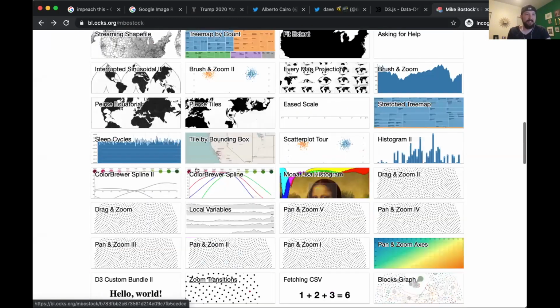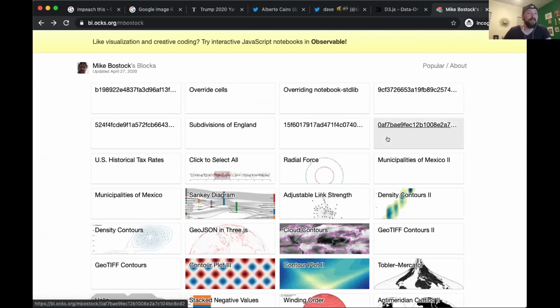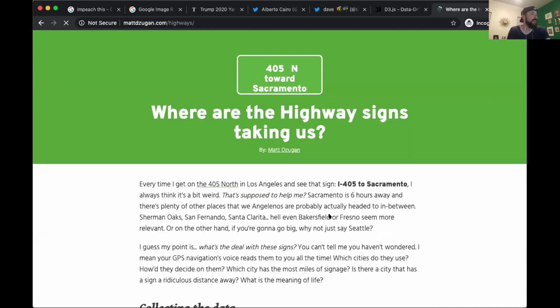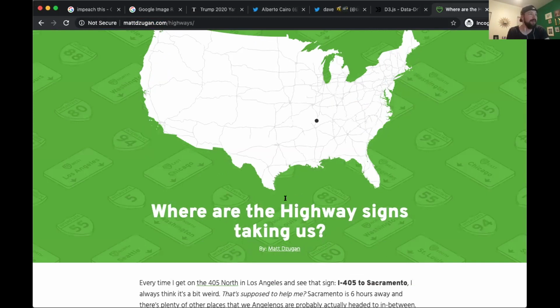And then my next suggestion would be to literally just pick a project, pick anything. The project I used to make myself learn D3 even more was, I had this question, here, I'll show you on my website. I had this question: if you're ever driving along the highway, like if you're on I-55, or what is it that goes down to U of I? Is it 65? I can't remember.